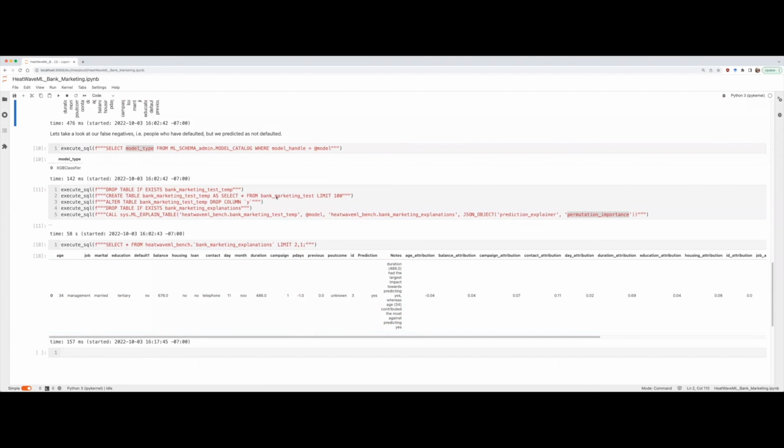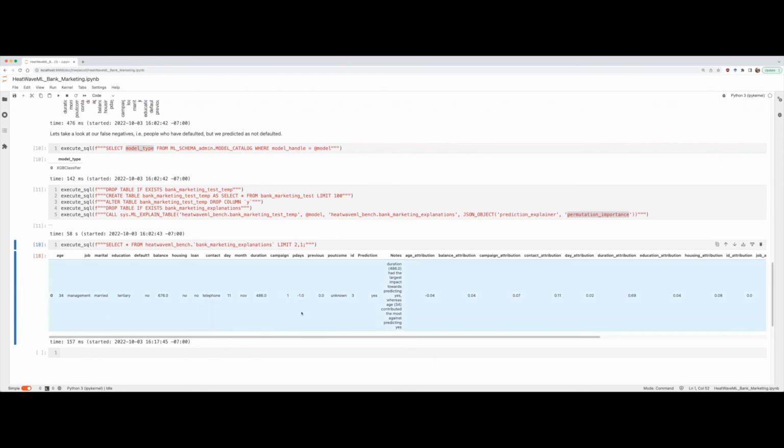What we do here is take a small subset of the test data. Let's take 100 samples and mimic a scenario where you have a customer coming in, we make a prediction, and then we find out what mattered for that prediction. So here we're using the ML explain table utility, which allows you to compute batch explanations. We are generating explanations for these 100 customers using the model we trained above. And then we look at the explanations for this particular user.